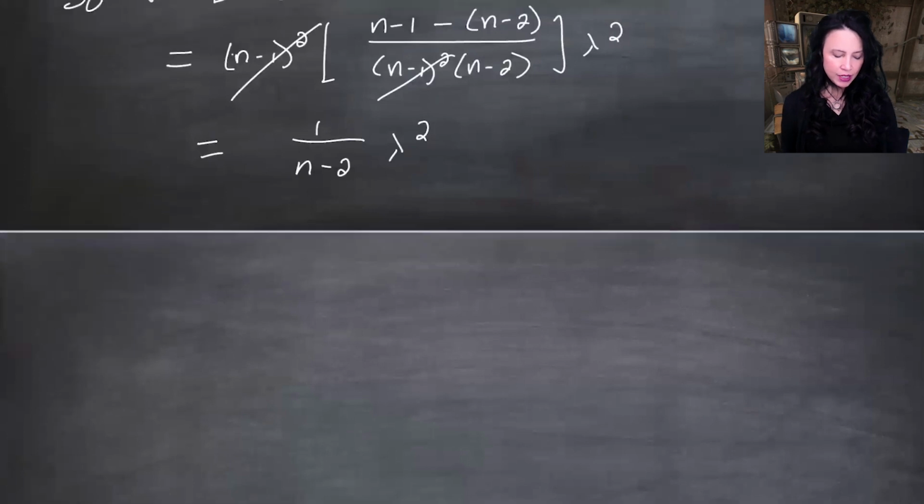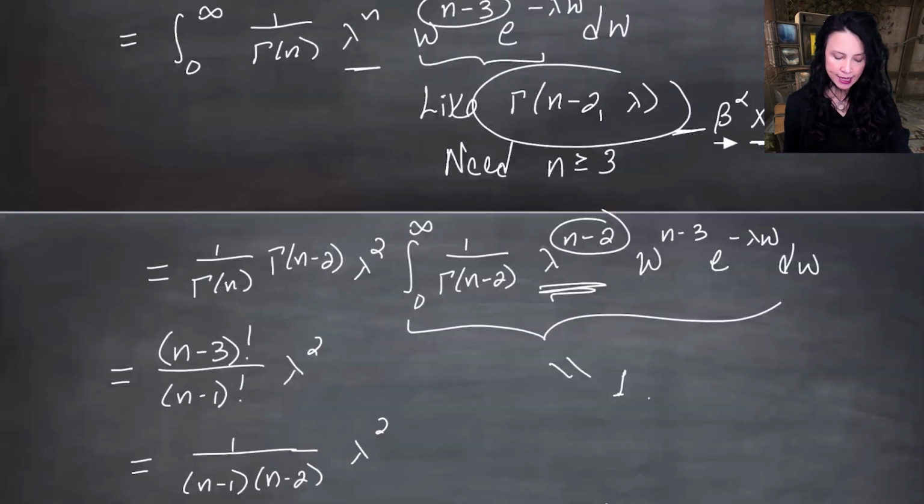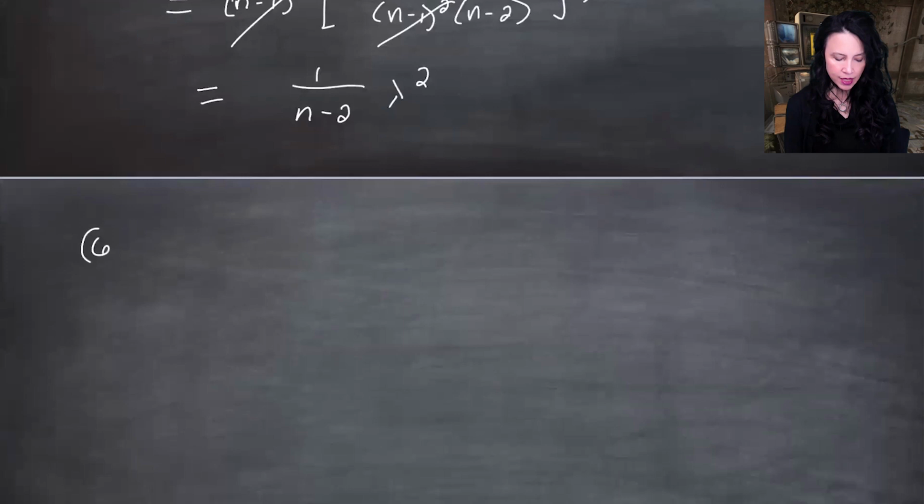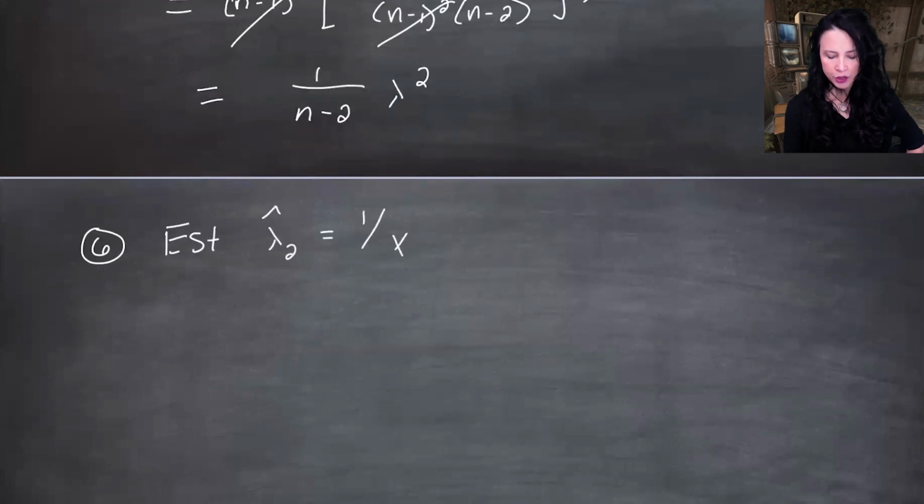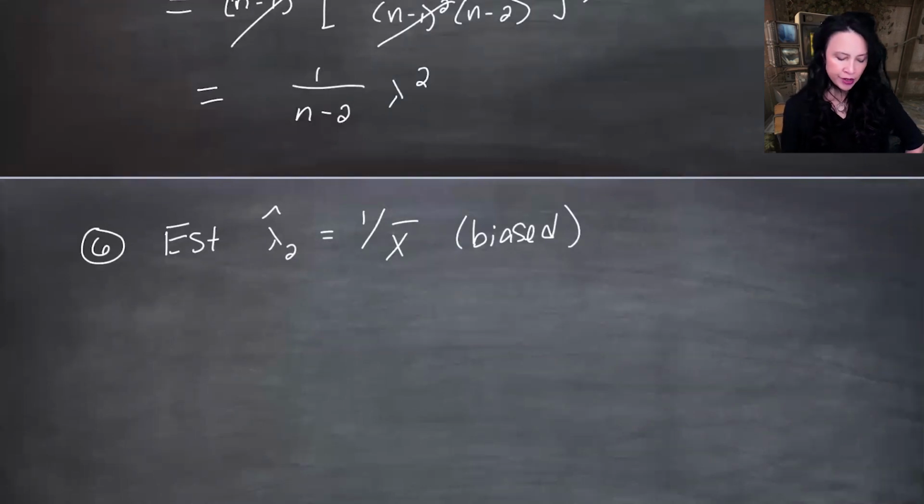Let me just hint at what was coming next. We were still in this example. To estimate lambda, we took 1 over x bar, but that wasn't quite right, and we adjusted it. But what if we use the estimator lambda 2 hat to be 1 over x bar? So remember, this is biased. Its expectation is not lambda. Here's where we should start talking about mean squared error. So what is the mean squared error for lambda 2 hat?